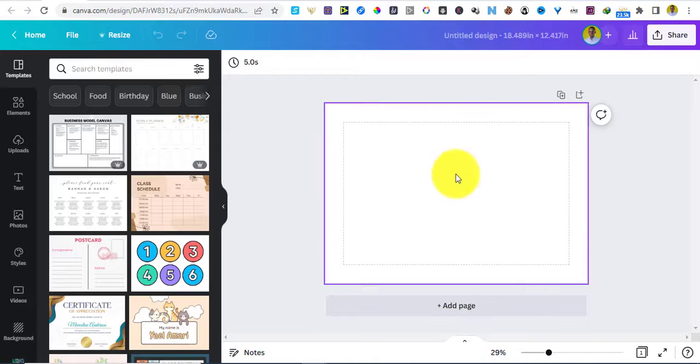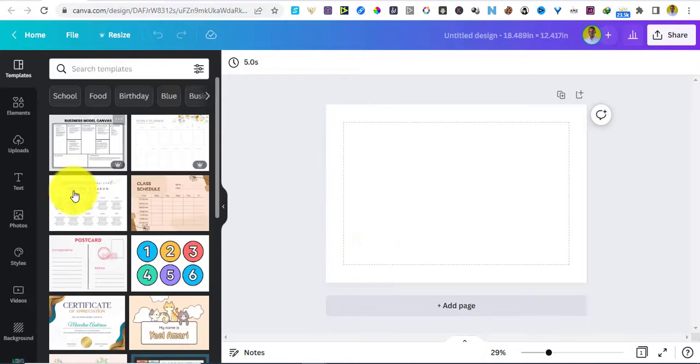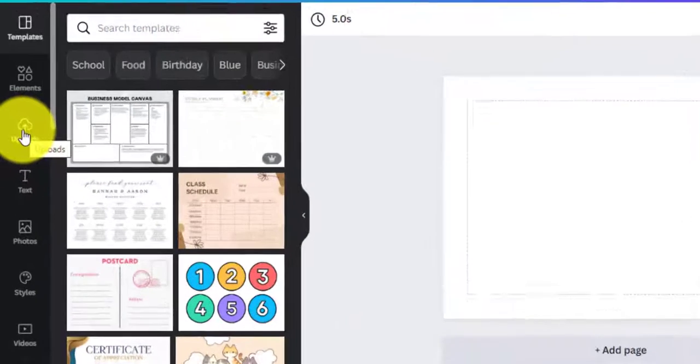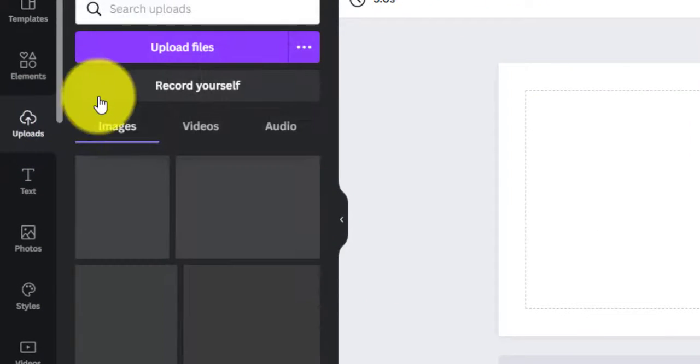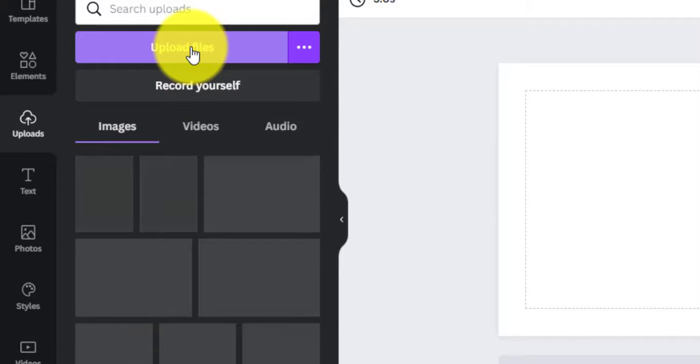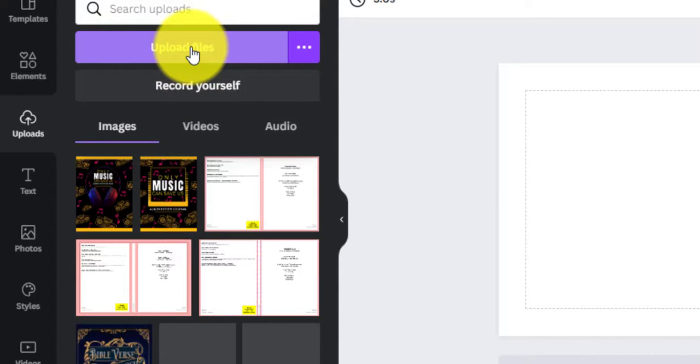Now that Canva has fully loaded, what you need to do first of all is you are going to unzip the file that you downloaded while you were getting the size for your book using the cover calculator of KDP. You are going to unzip that. So I have done that already, so I'm just going to go ahead to the uploads and then I will upload that cover template so it can be a guide for me.